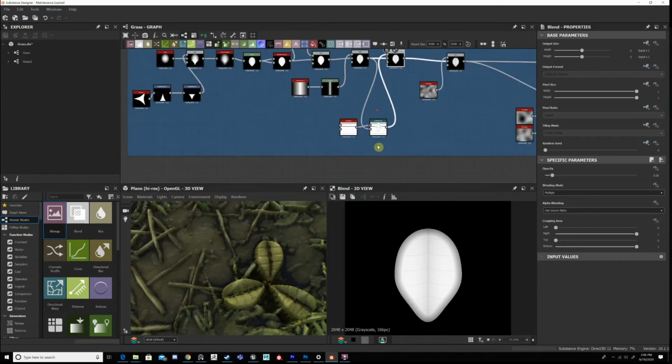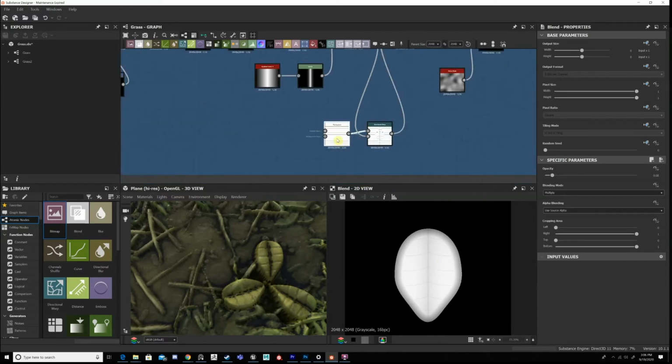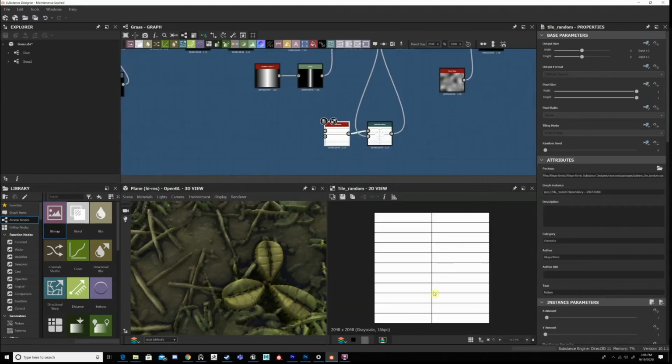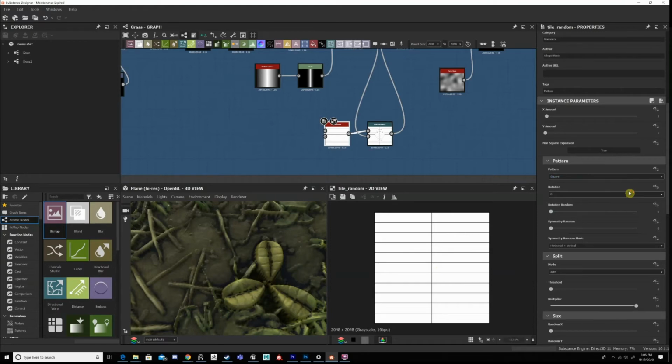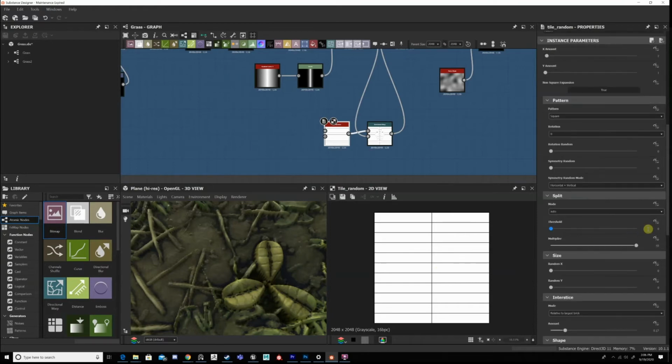And here I'm actually doing a tile random with X value of 2 and a Y value of 1, and threshold at 0, mode auto, using the square pattern, and then a multiplier of 10.